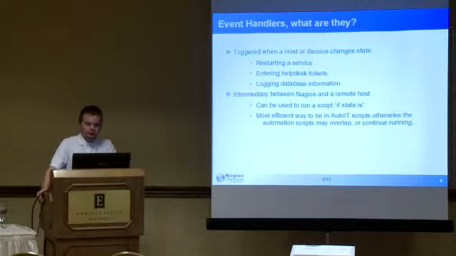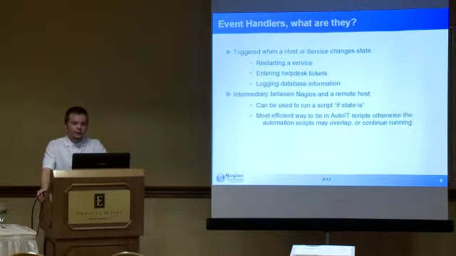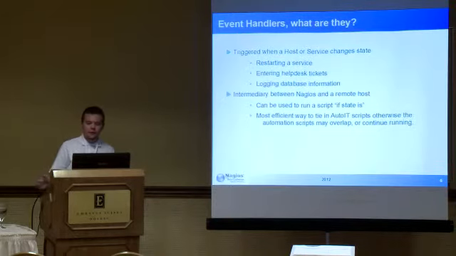All right, so event handlers. What they do is they're triggered by a host or service which has a state change. So, for instance, restarting a service, you're monitoring, say, the print spooler service as an easy one that you can test on Windows. Nagios notices that it's down, triggers the event handler, that sends the input over to Windows, and that'll pretty much open a command prompt screen and do a net stop and net start of the print spooler service, for instance.